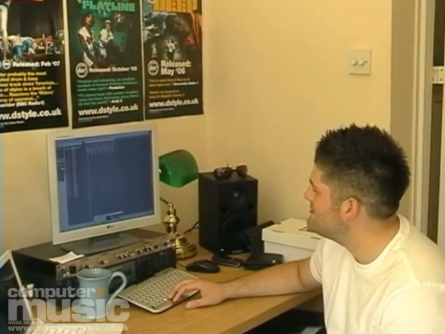Personally I want to have everything in the arrange page as clean as possible, and then let the mastering house put a bit of limiting on the end and EQ it and stuff like that. They need to do their job. That's what they're getting paid for, isn't it?